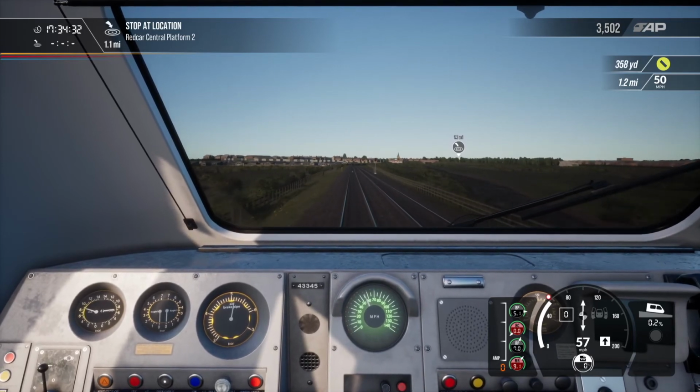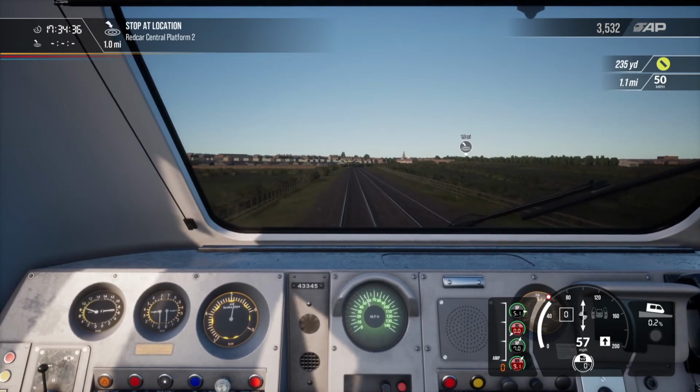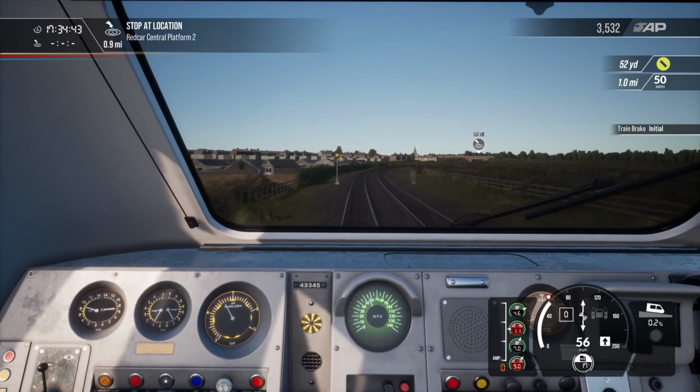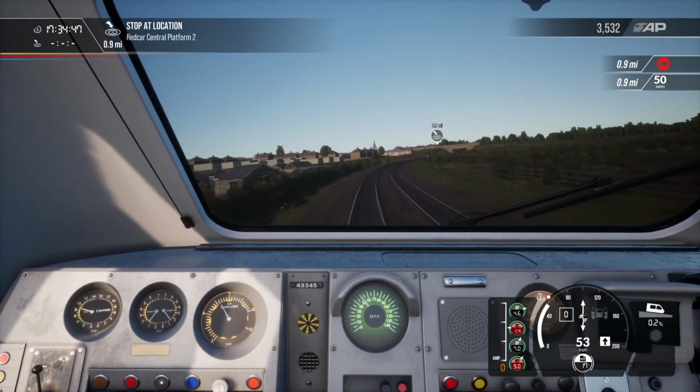The HST in this first Great Western livery, you don't need me to talk about that anymore. You know what I think about that. I think everybody on Creators Club finds that really nice, and it's been so popular, especially with console players who've not seen it before.